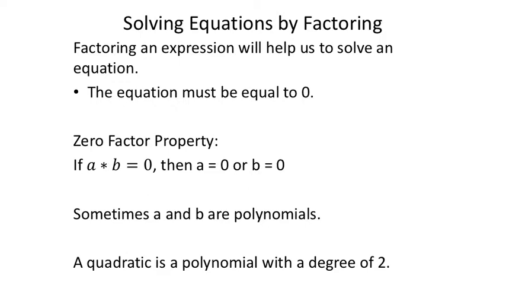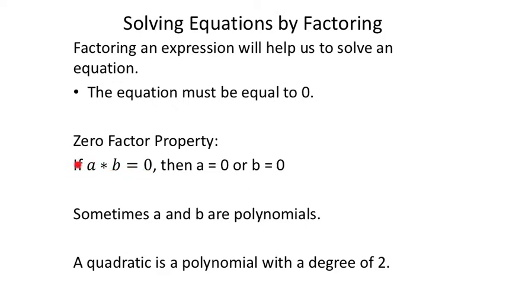We're going to force them to equal zero on our own. So we're going to take the numbers into our hands, and we're going to take control of them to do what we want. Well, so yeah, the equation actually has to equal zero. So it's not just a goal, it kind of has to be that way. But this zero factor property right here, it's saying A and B. Think about it like this. So let's look at what this means, okay? A times B, which may not be just individual values, they could be binomials, which we've seen, right? After they've been factored. Anything times zero is zero, which is good news.